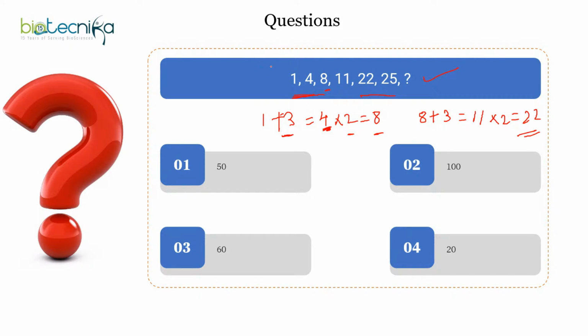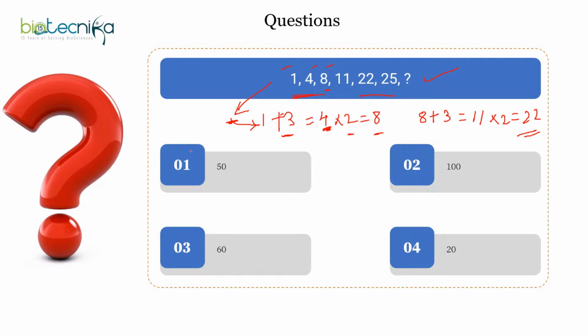You have to just see the numbers. 1, 4, 8 आ रहा है. First of all, try to find out the difference. You have to see the numbers and find out the difference. चेक करो डिफरेंस हो रहा है कि नहीं. 1 और 4 के बीच में 3 का डिफरेंस है. बट आफ्टर दैट 4 और 8 के बीच में 4 का डिफरेंस है. दैट मीन्स 3, 4, राइट. और उसके बाद फिर डिफरेंस यहाँ पे कितना आ रहा है? 9, 10, 11. फिर 3 का डिफरेंस है. ऐसे ऐसे डिफरेंस आ रहा है. तो दैट विल नॉट फॉर्म अ सीरीज. सो सिमिलर वे यू हैव टू फाइंड आउट कौन सा पैटर्न अप्लाई हो रहा है.